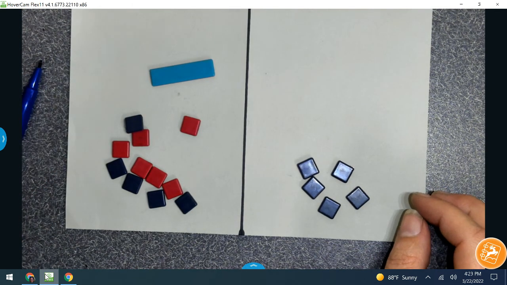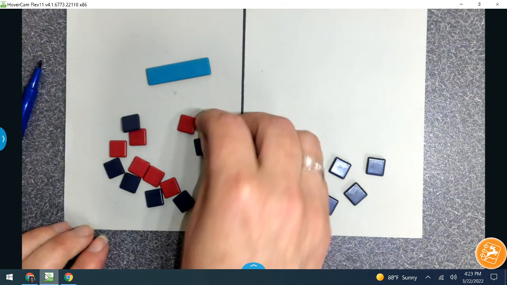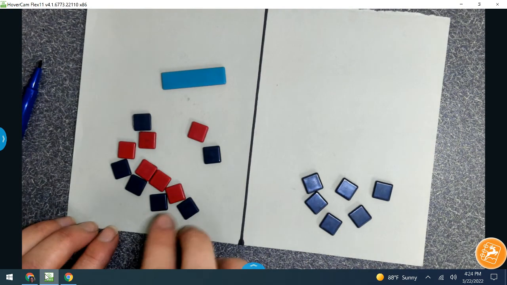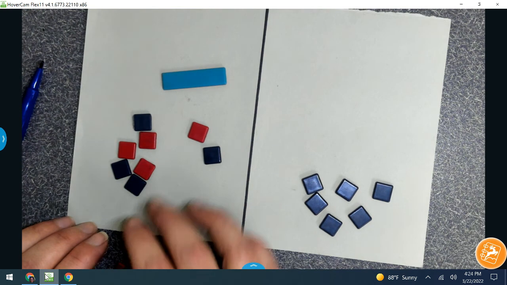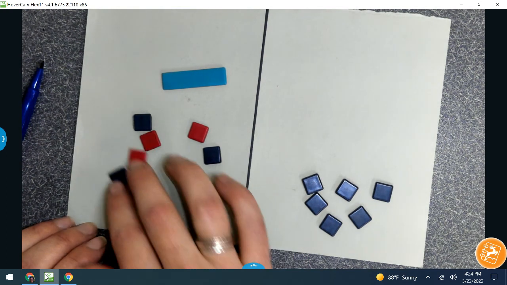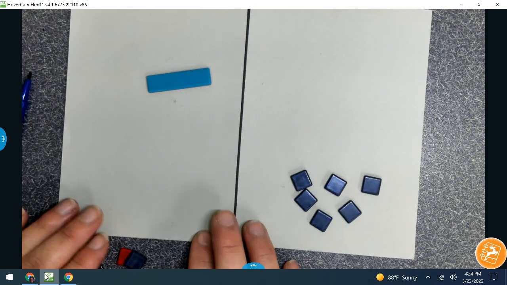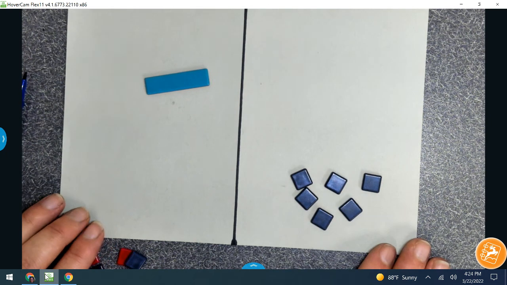And some of you might be wondering, why bother? Why are we doing this? And so hopefully you can see we have a whole bunch of 0 pairs now here. So these 2 can go away, and these 2, and these 2. And now I have my X on one side and my unit tiles on the other.